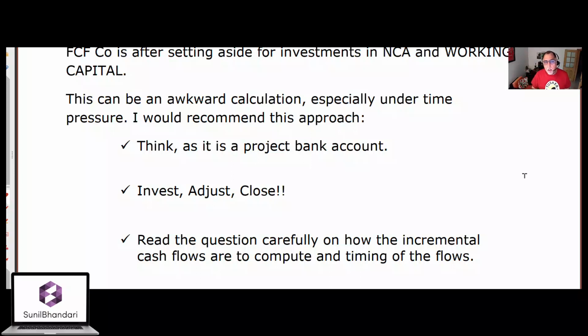Then we normally have to adjust. That's normally going to be a positive, or rather, occasionally it might be a negative, but it will normally be an additional investment. It may be possible that we have to take some money out of the account, but for most scenarios we have to put some extra money in, another negative. That is to fund our activities between year 1 and year 2.